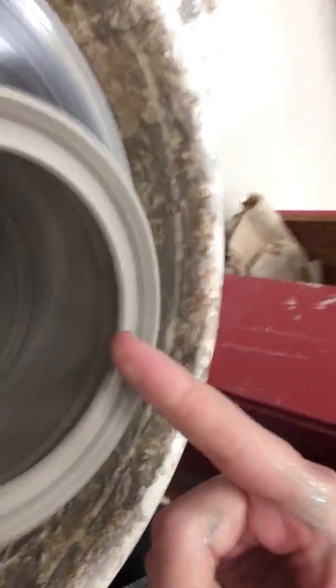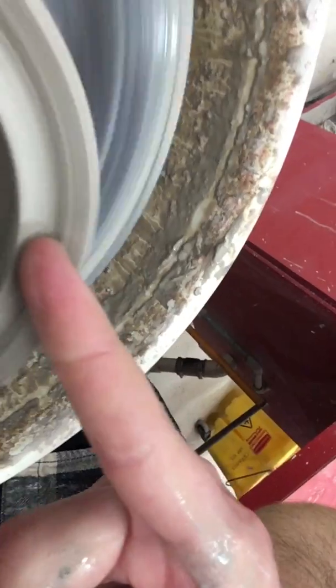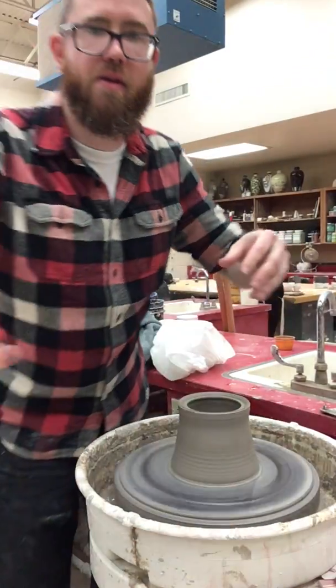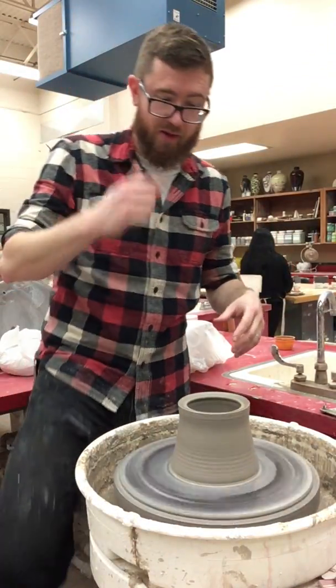So, essentially, you can see I'm using that finger, right, to just divide the rim in two. Hopefully that helps. I can't really see what I'm doing when I've got that. All right. Yeah, back in business, hopefully.